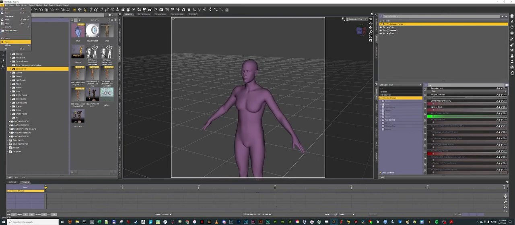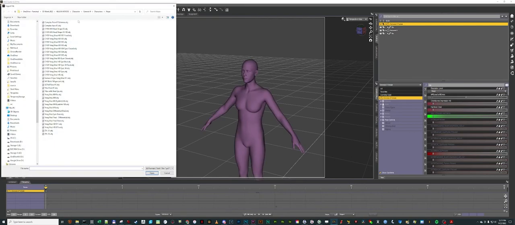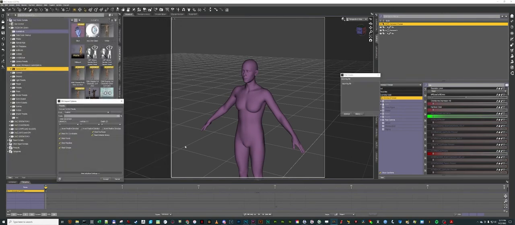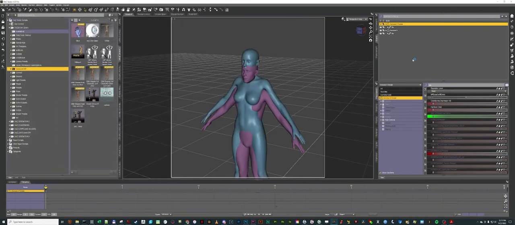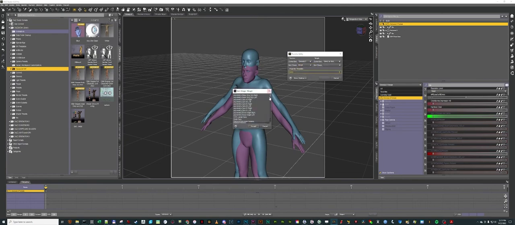I'm going to then import that OBJ file. And then I'm going to use transfer utility to fit it to the Genesis 9 figure. So my source is Genesis 9. Here is where I need to pick that morph, the Genesis 8 female clone.